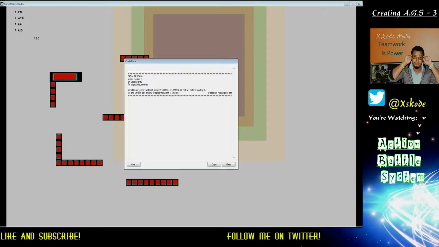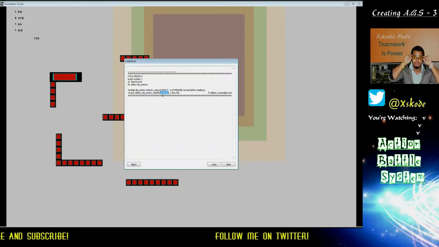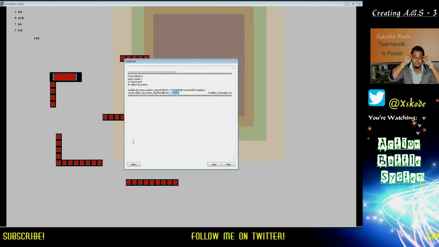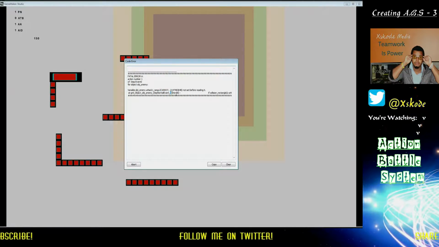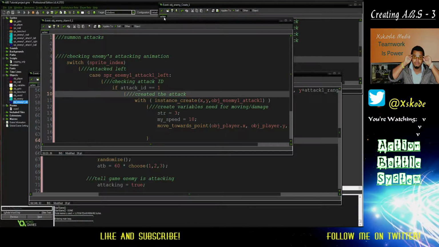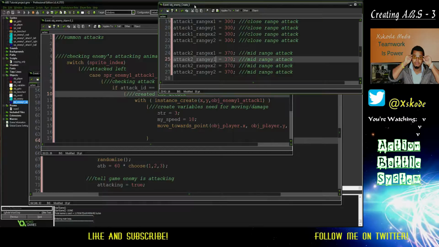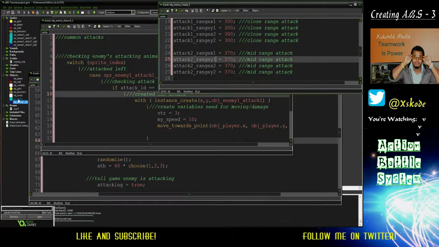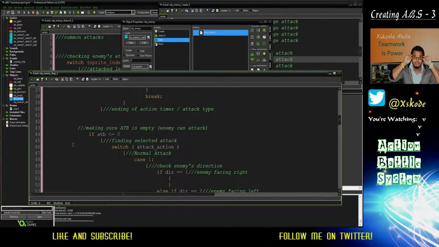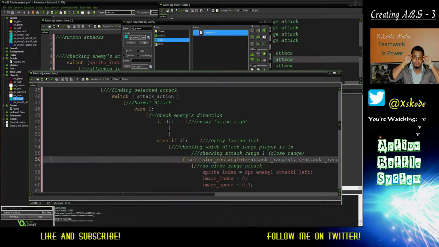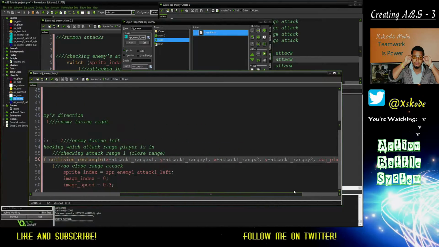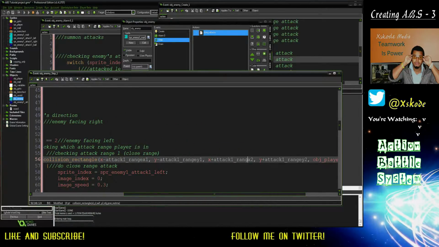Oh, I missed the E. Okay, where is this? This is in normal event around line 56. The first action. Line 56. Object enemy. First action around line 56. Range. Here it is.